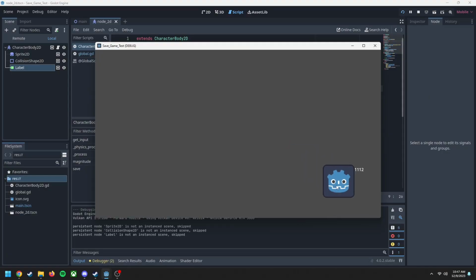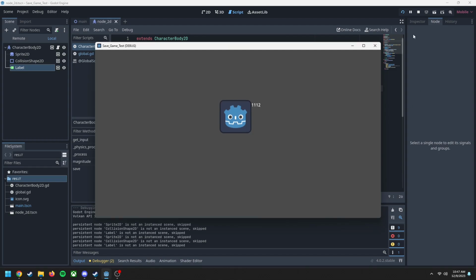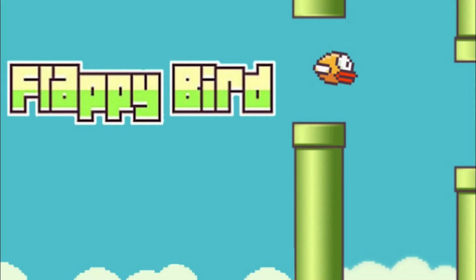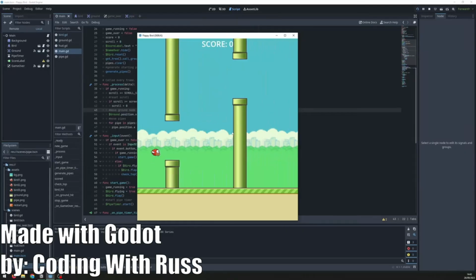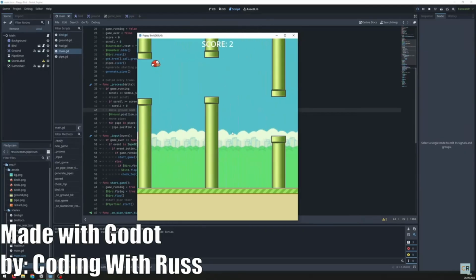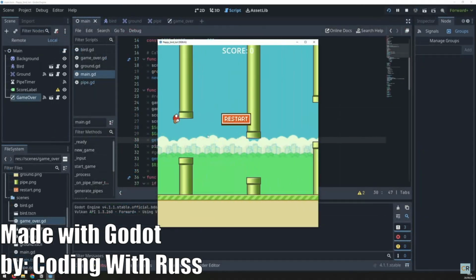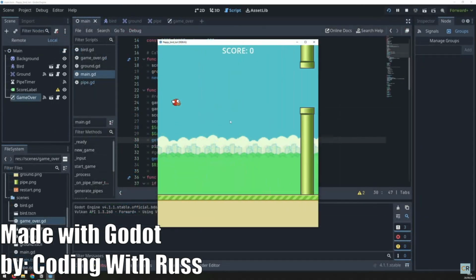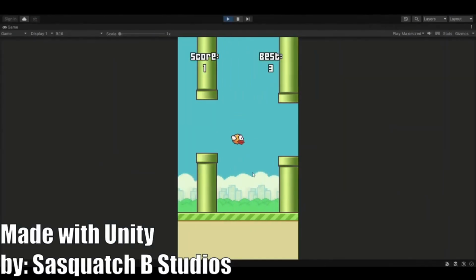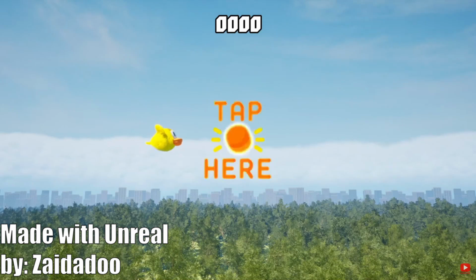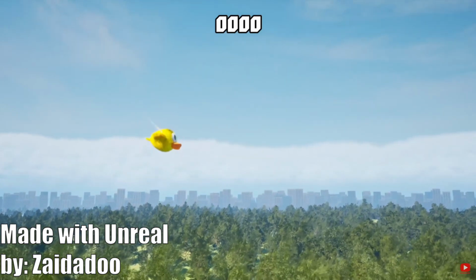and this time is no different, as I decided to remake a classic, Flappy Bird. Now this isn't a tutorial on how to make Flappy Bird yourself, although there are plenty of videos that do that for you already. While writing for this video, I found plenty of material that walk you through making Flappy Bird in Godot, in Unity, and I think my favorite one by far was made in Unreal.